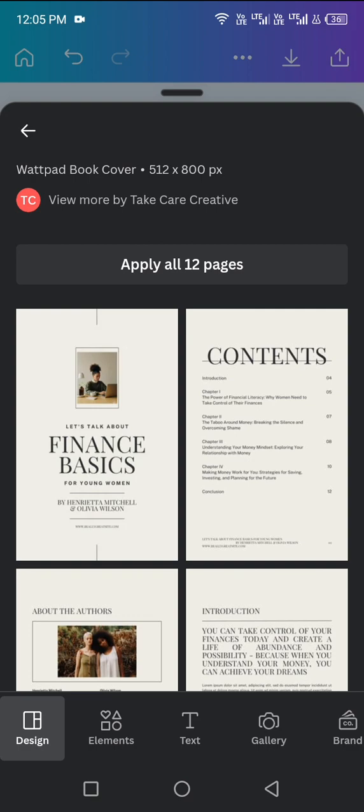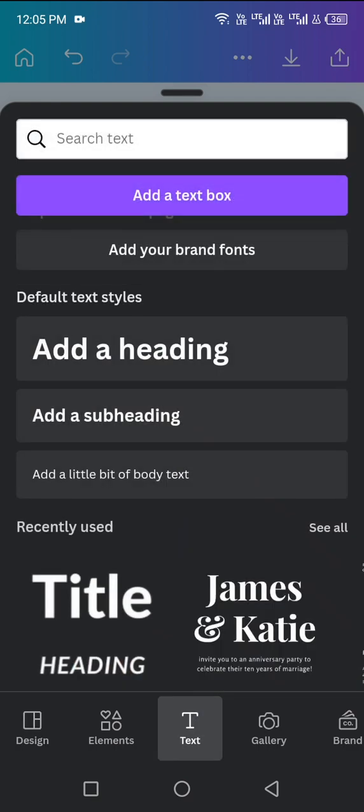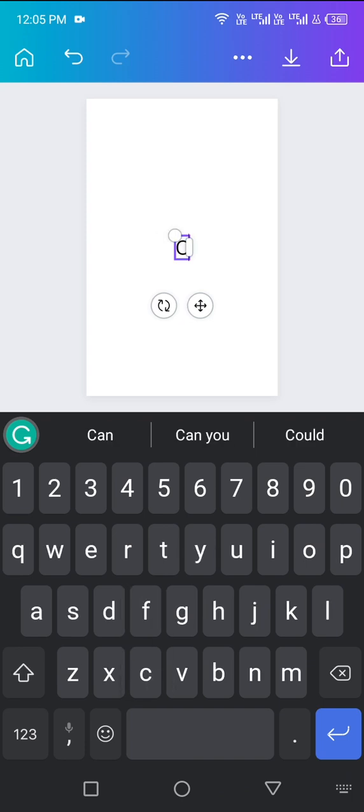For our concept. So what are we going to write now? Introduction. This is where you start writing your books, right? Good. So white, chapter 1. How are we going to write it? The same way. I told you two ways. You can write manually. Come here, come to text and add a heading. Click on here and write chapter 1.